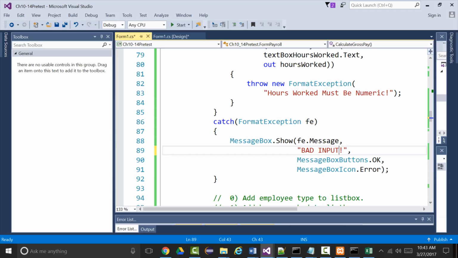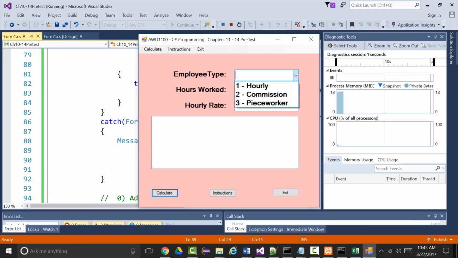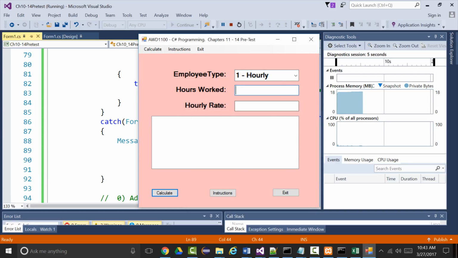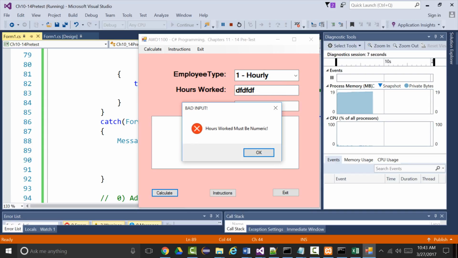Now, if I wanted to, I could write my own exception. I'm going to do that next. But I changed that to bad input. Now, whether I put in nothing or I put in non-numeric, it's bad input.